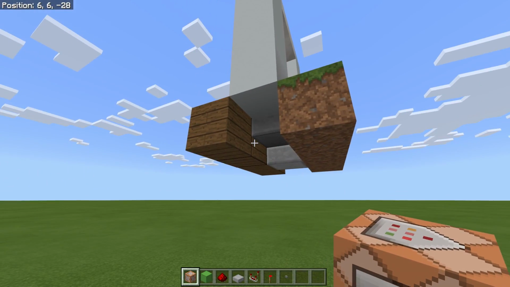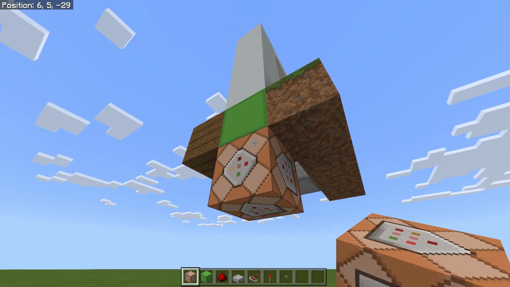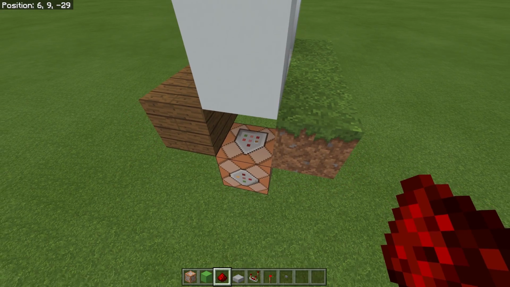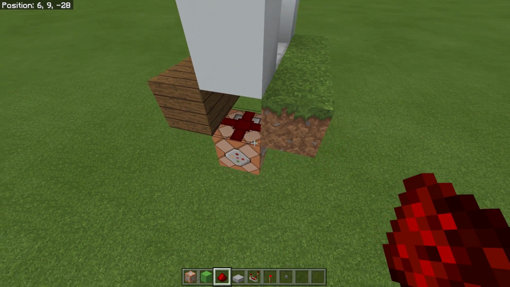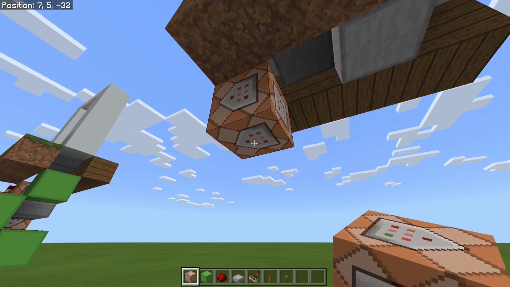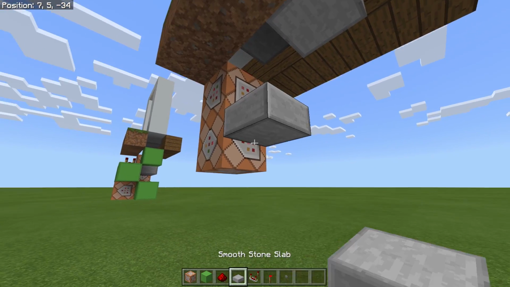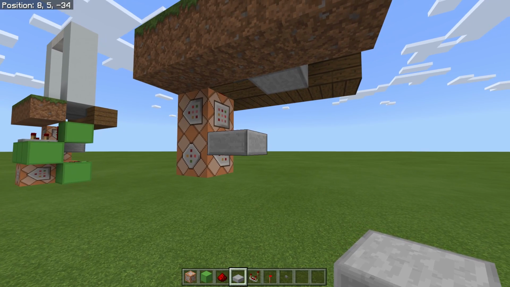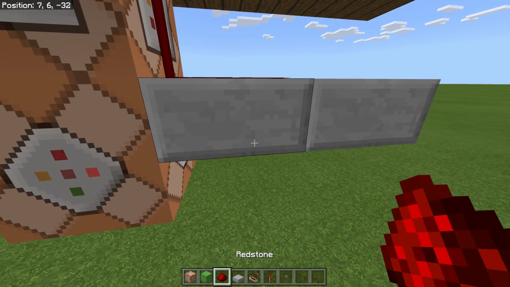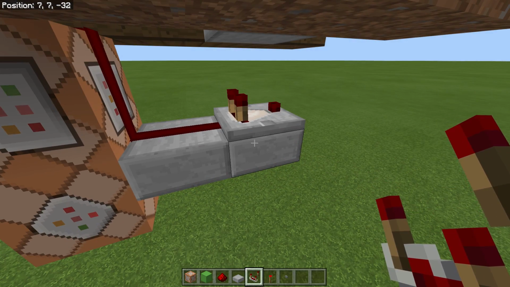What we want to do is firstly place a block down here, and then a command block like this. Then remove this block, and we want to crouch and press dust on top of that command block, like that. Then crouch again and place another command block underneath this one. Then we want a slab here or a transparent block, then another one. We want dust on this one, and a comparator facing this way on this one.